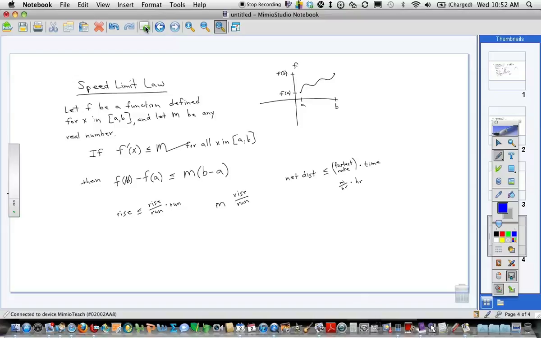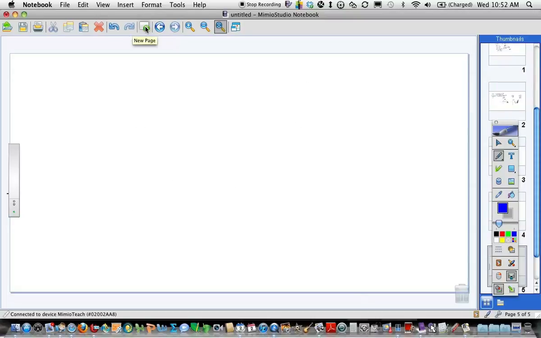That's all it's saying. So if max slope of 2, take that times the run, that's the most the graph could go up. Okay? So you'll be asked all kinds of questions about the speed limit law, but they essentially sound just like that. Okay? Let me give you a real simple one here. The runs would cancel out. Let me just show you what that means. So write this down as an example. So if f prime of x, let's use the one we just did, is less than or equal to 2 for this particular function f.